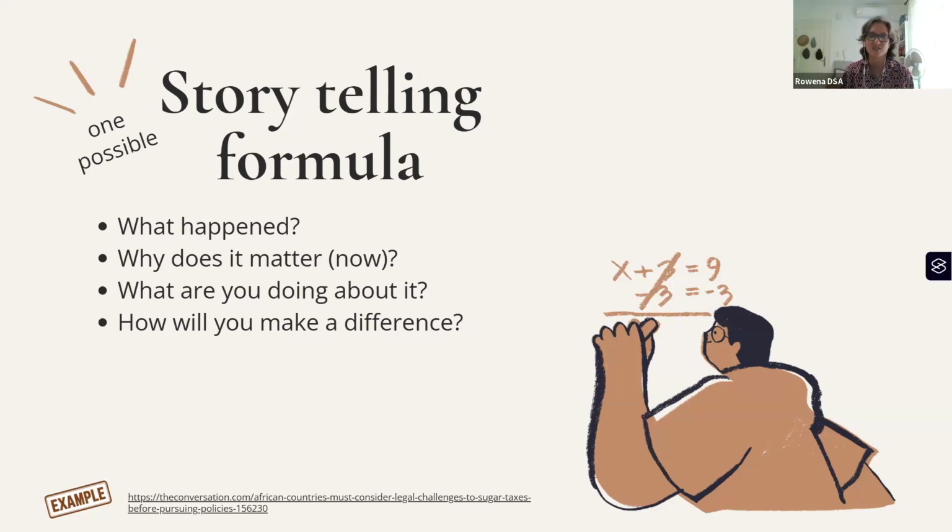So I think it's a really interesting example because they spent quite a lot of time in that blog talking about what happened. And their research is around tax. Tax is like a little bit dull. So I think it's really good that they spent so much time talking about the problem to really get people to buy in to their research findings.